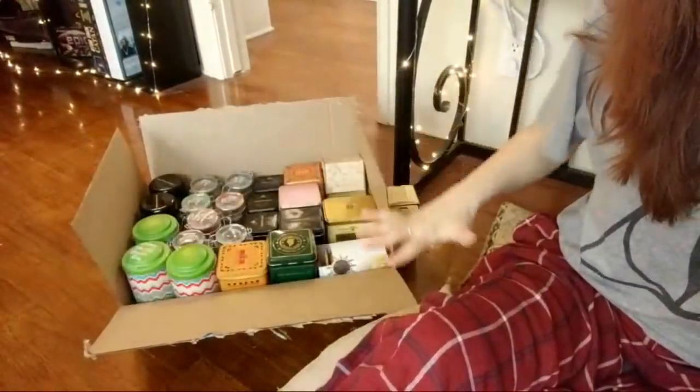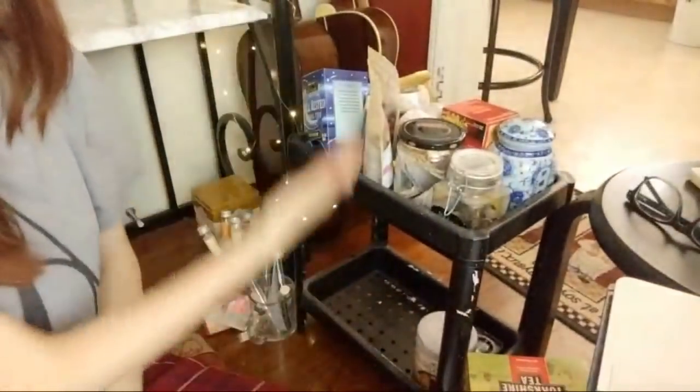We're doing pretty good — we're down to a single layer of tea now. Yes, I'm wearing pajama pants — I usually do even when I dress up with a cute blouse or something. This is from my friend Casey, who takes epic whirlwind vacations once a year and brings me back a tea. I got the tea from Italy from her, chamomile from London, and she went to Ireland last year and got me some Irish Breakfast tea. Look how gorgeous this tin is — after this tea is gone I'm keeping the tin.